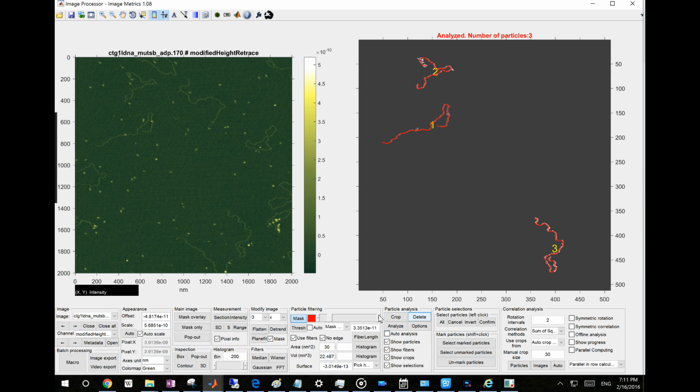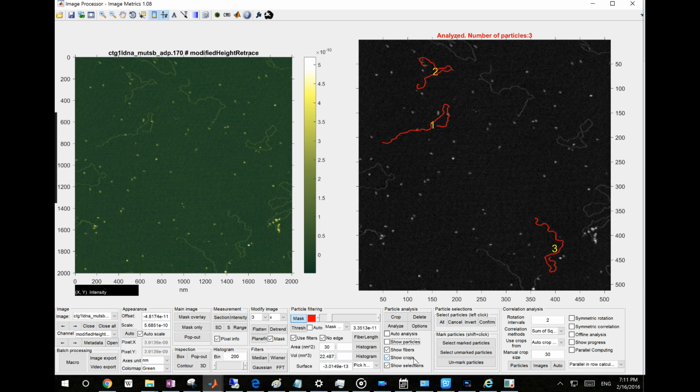The auto analysis is useful if you want to see results in real time. For example, let's see this. I know that DNA is kind of long, so it probably has a larger volume as well. So maybe I can use 800 for the area. From my experience, that's the number I use. So this should get rid of all the proteins and only leave the DNA.